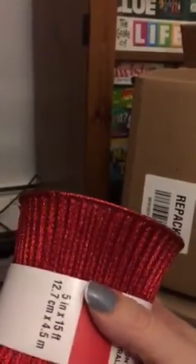Then I also got this one that I can use. I got this ribbon. They were $4 grab bags, and I wasn't sure if I was going to get them, but when I saw what was in them, I decided they were worth it. I got two of these silver ribbons, this red spiral ribbon, two of these. Oh, here's another. This is a different gold ribbon. I got two of these red with the little gems on them.